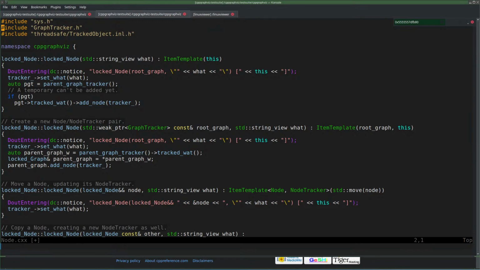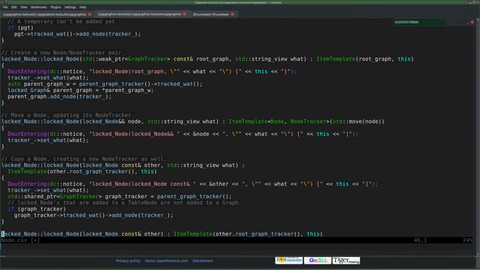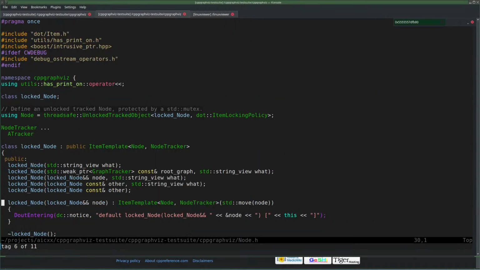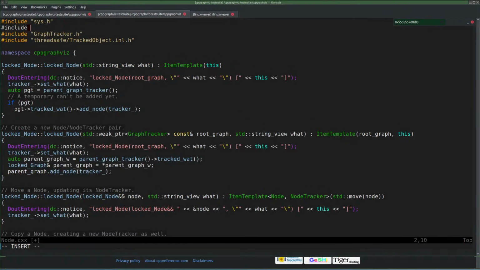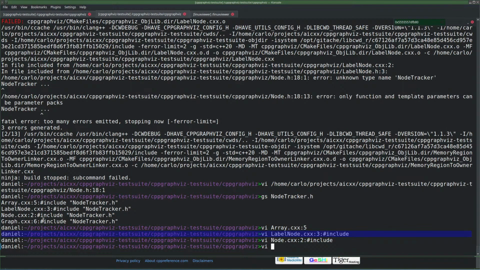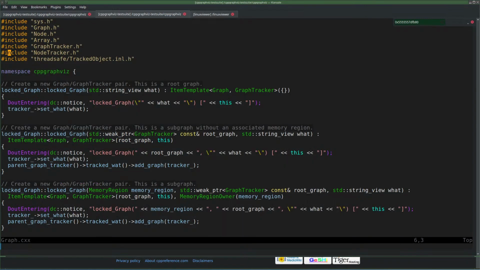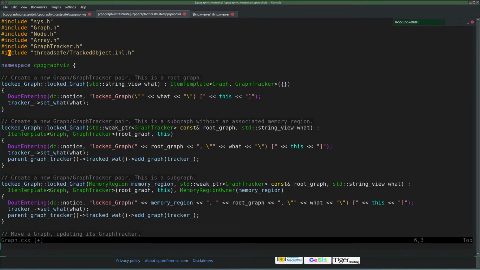This thing belongs to locked node. Well, let's define a node. Node.h. And this is defined in graph.h then, right?